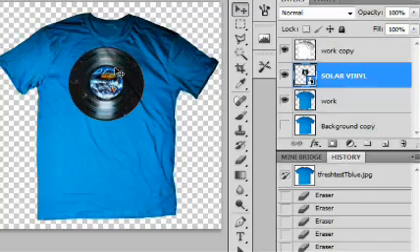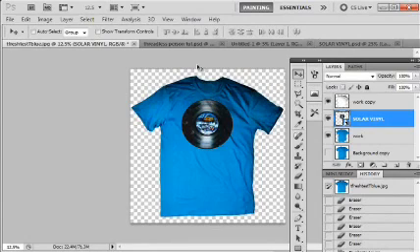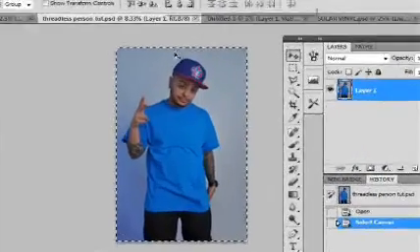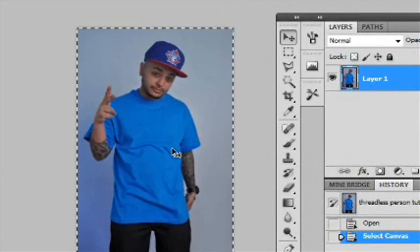The next thing we're going to get into is I think we're going to use a mask, and we're going to show you how you can use the same principle but on an actual photograph of a model wearing a shirt. That's when it looks really, really awesome, because people want to see how they would look in a shirt. So come on back, man.